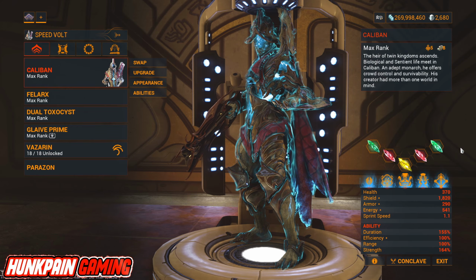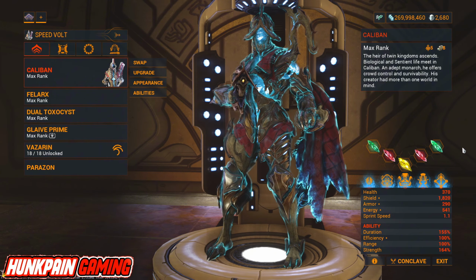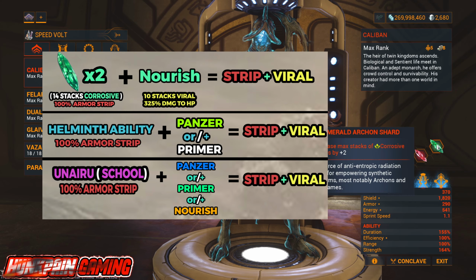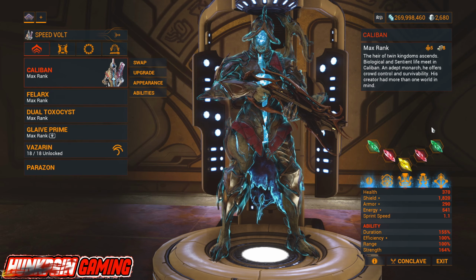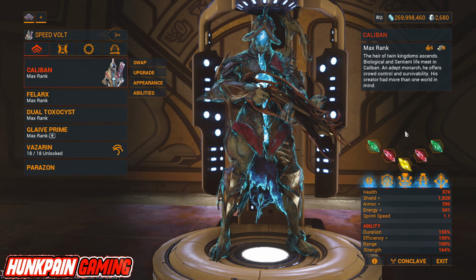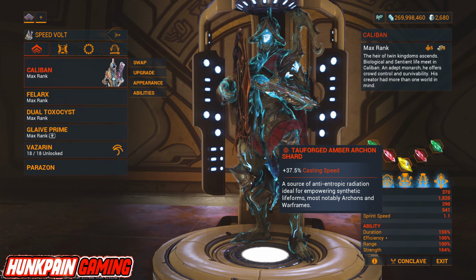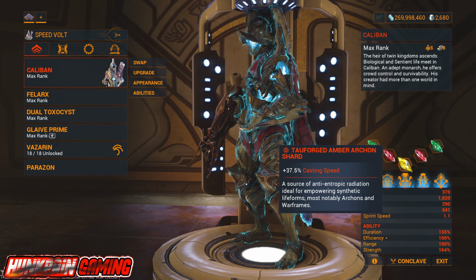If you don't like my method on armor stripping and proccing viral, I will leave you this sheet right here. You can just follow it and you'll be totally fine. They are not necessary, it's just me wanting to have them in there for my weapons. Now, the Crimson Shards here for ability strength, and the Tau Forged Amber Archon Shard for the casting speed.